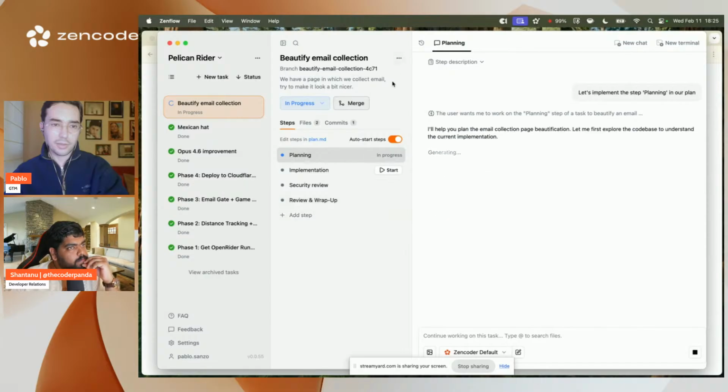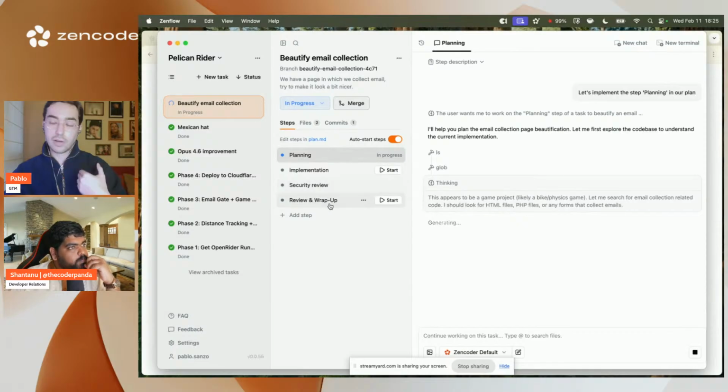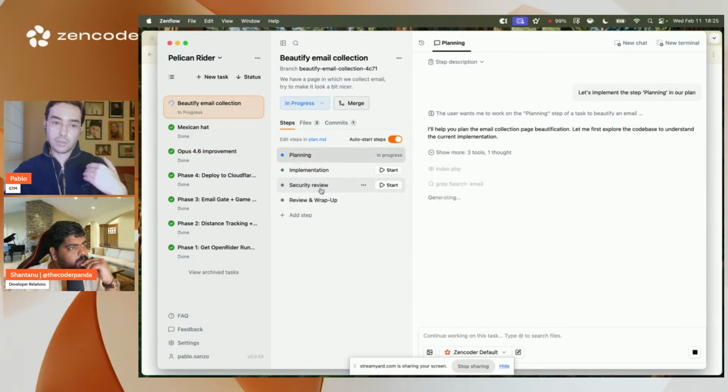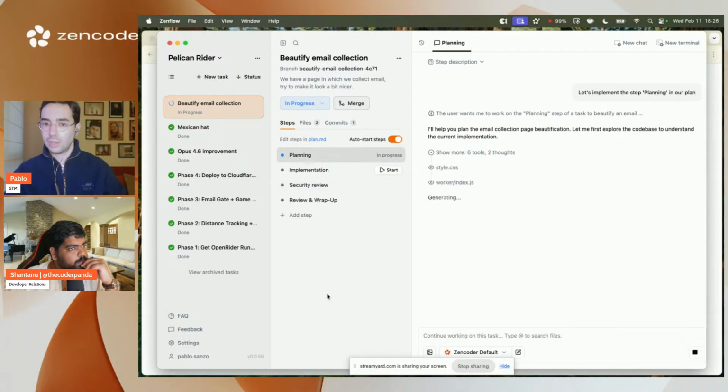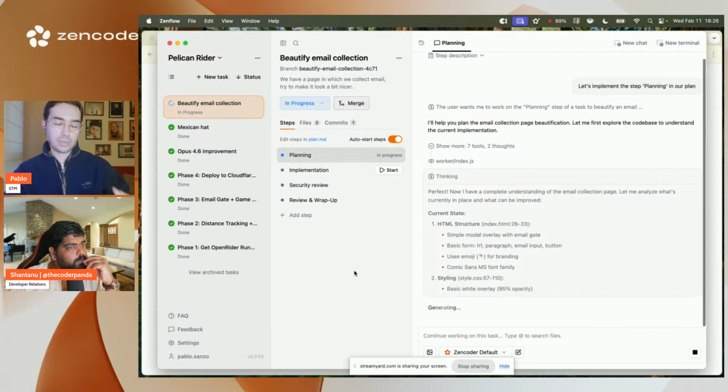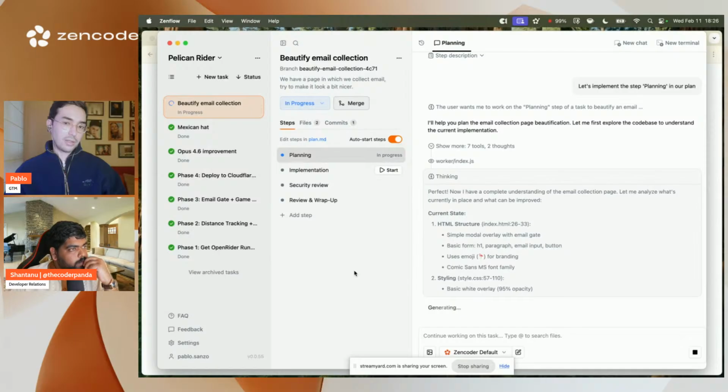So you saw that I created a new task with the custom workflow, and in my custom workflow, I had defined that for me it's important to always have a security review step. And you see that I have it here. I didn't need to add it. It's there, and it's going to be done automatically. And because I clicked auto start next step, it's actually going to just fly through it. So now we can observe the agent, and let's not wait for it, let's do some final reflections.